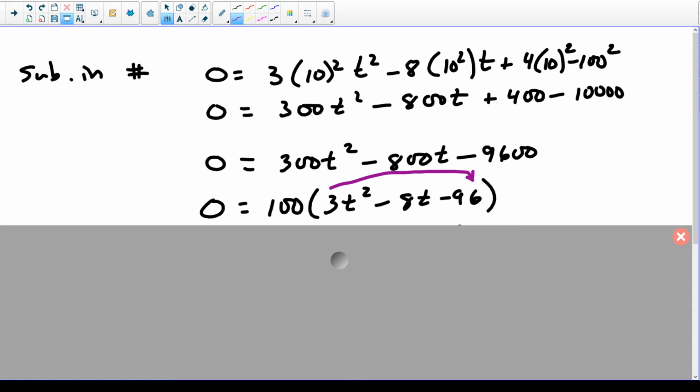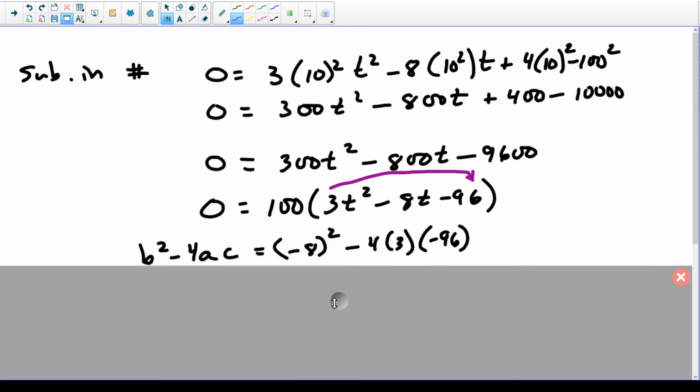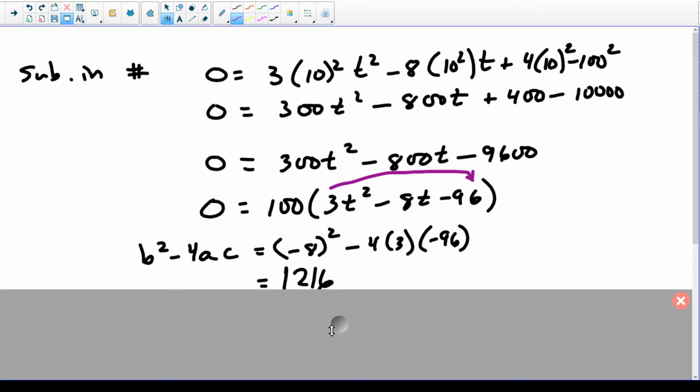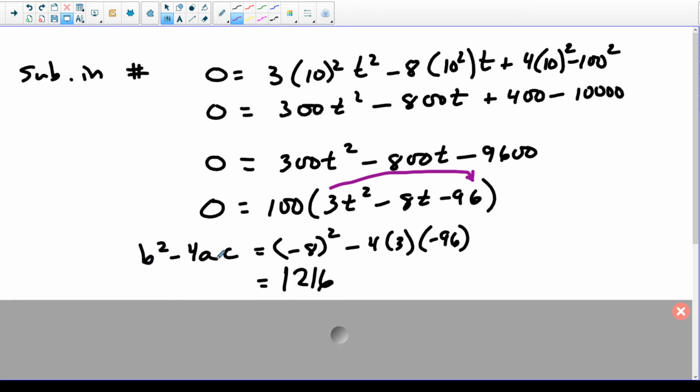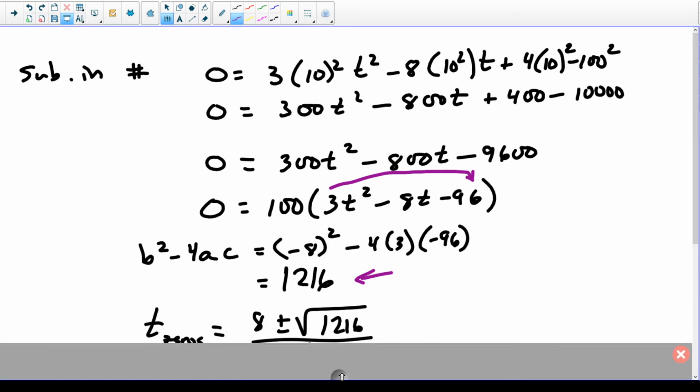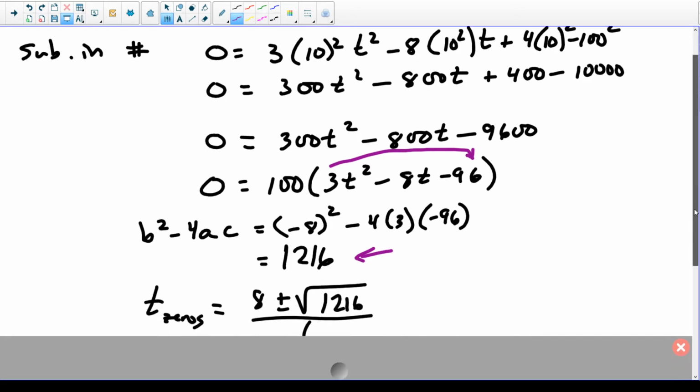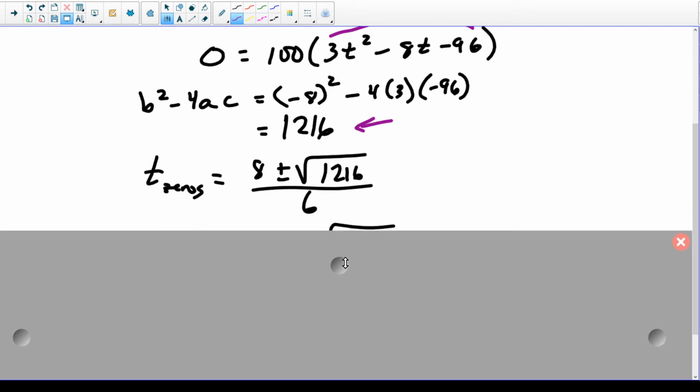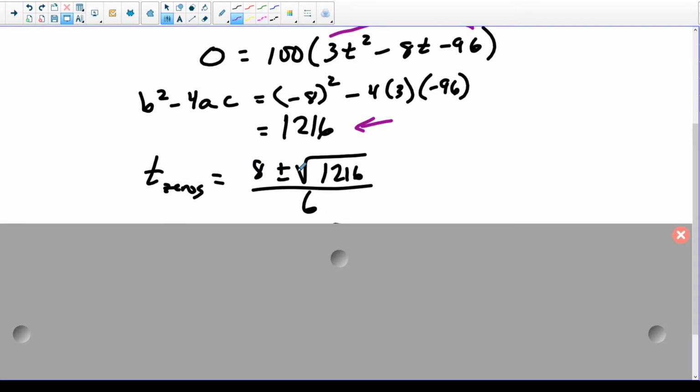So let me go back to my smartboard here. So once I did the Wolfram Alpha calculation, I'm like, okay, let's now solve it. So I decided to use the quadratic formula, which means using my discriminant first. So doing the discriminant, b squared minus 4ac is the discriminant. I found 1,216, and that tells me that there are two zeros, right? I then plugged it into the rest of the quadratic formula. So minus b plus or minus the square root of b squared minus 4ac over 2a. So minus b is minus negative 8, which is positive 8, etc., etc.